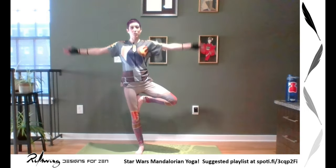If you're gonna be like I was in the photo, you're grabbing your lightsaber above your head and then you draw it down. So you've got kind of like a cool, almost Egyptian kind of look going on. Keeping the hips open, feeling the balance. And for additional challenge, try to close your eyes. Just like Luke did on Dagobah, the balance changes entirely when you close your eyes. And breathe. Come back to your intention here. For three, two, and one.